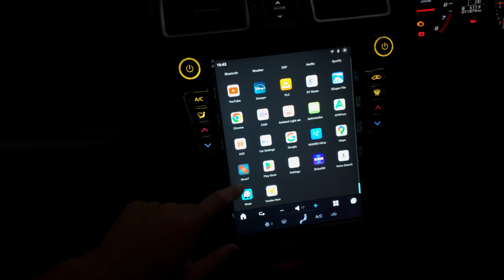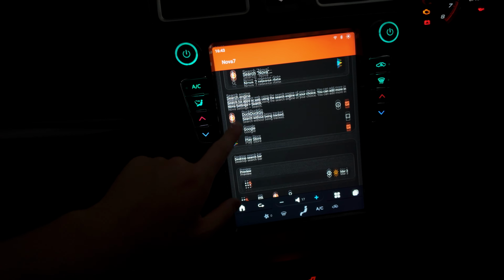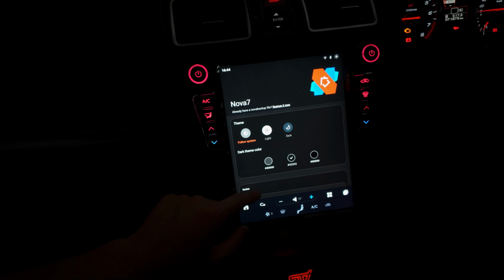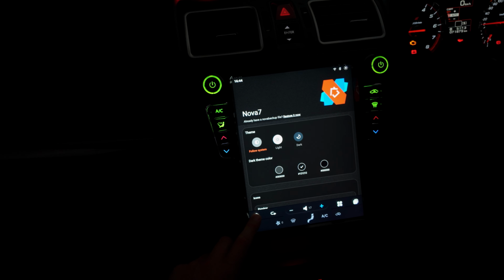If you go onto Nova Launcher here, you can change the themes, or the theme of your launcher or of the operating system to whatever you want, right? Because it's Android, it's very customizable, and if you've got the time, or if that's what you prefer, you can change the layout and the theme of everything there.